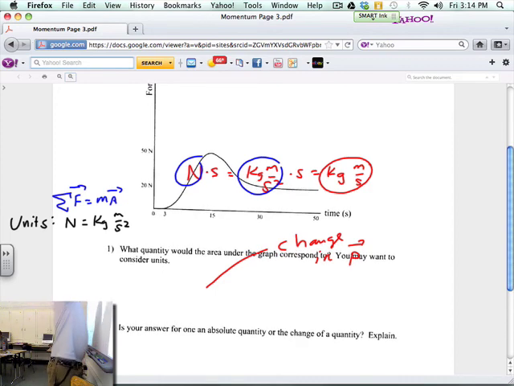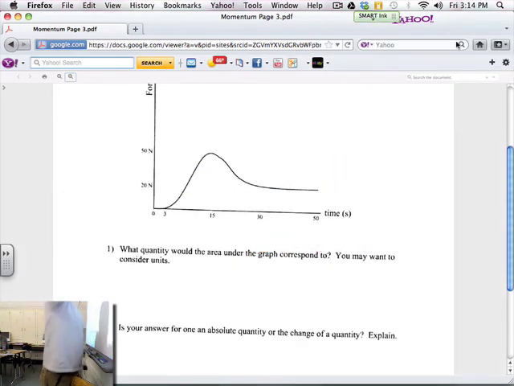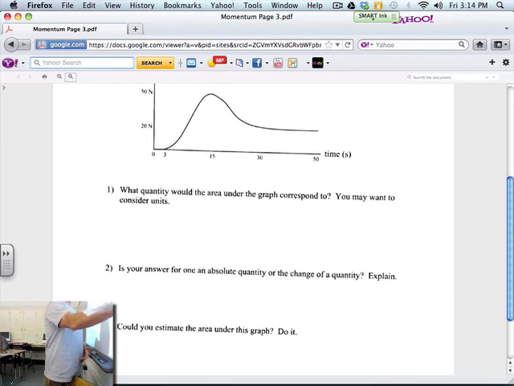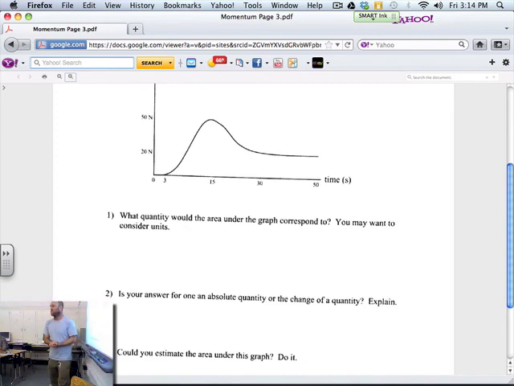That was the beautiful part that usually opens a floodgate for the rest of the worksheet. Is your answer for number 1 an absolute or a change? It's a change. Any area under a graph is usually a change in something, right? Could you estimate the area under the graph? How would you do that? From 3 to 15, then the height makes around a triangle. Sure. Okay, so you could make this a triangle. That's a great idea. I like it.